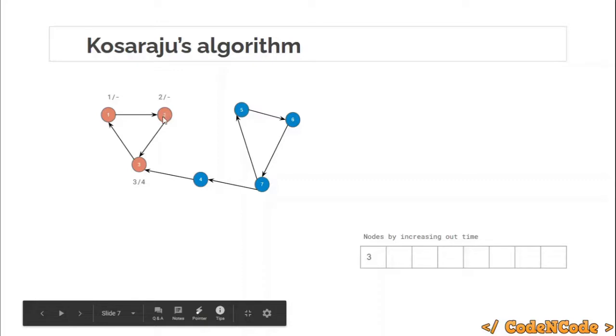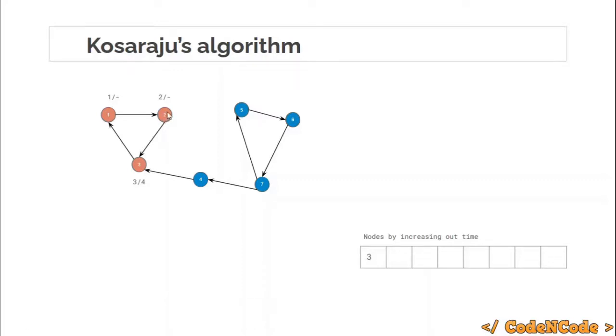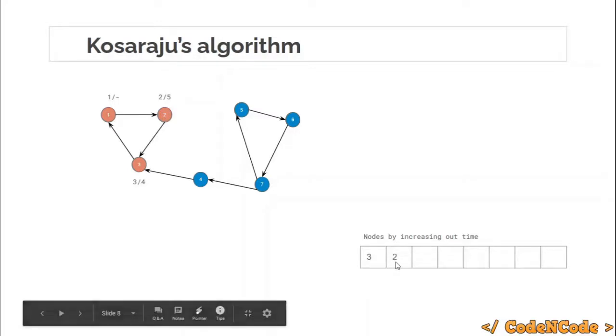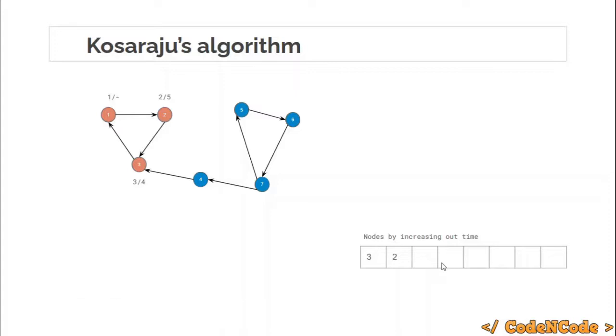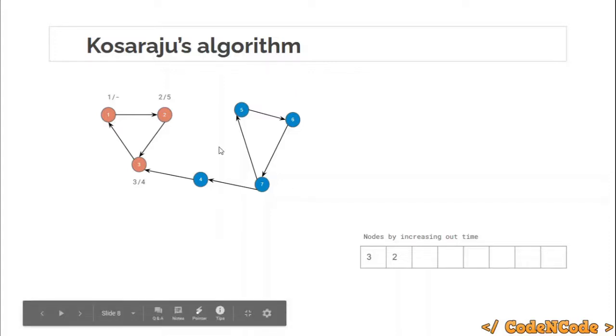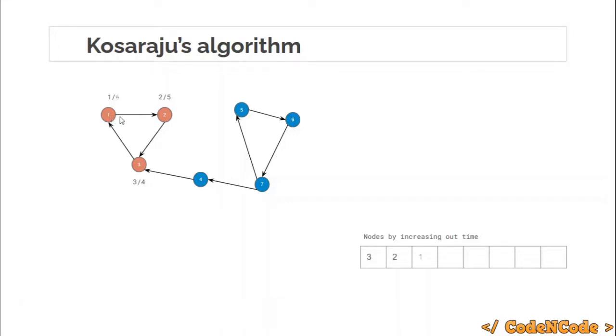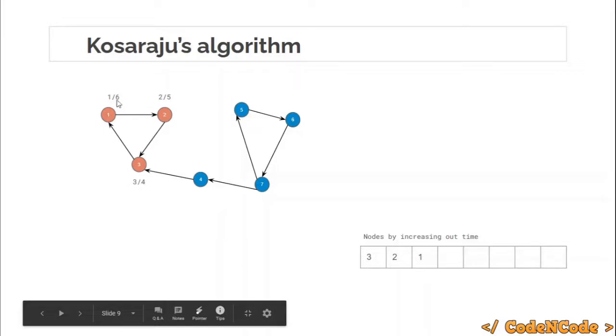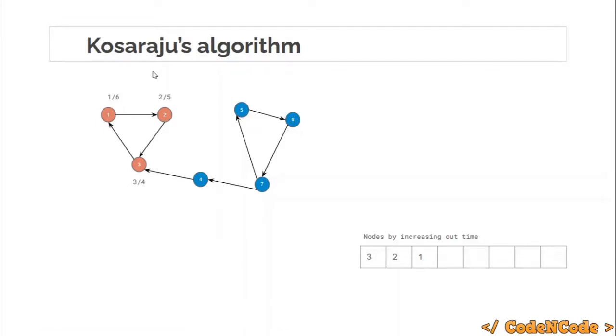After that you reach 2. There's nowhere to go from 2, so you would leave 2 as well. When you are leaving 2, you are inserting it in the list, and hence this has a higher time than 3. So they are being arranged in increasing order of their exit time. Now from 2 you would reach 1, and from 1 there is nothing to do, so you would leave 1 as well. So 1 will be inserted in the list as well. Now this SCC has completed. So from the main function, suppose you made a DFS call to this. At time 7 you arrived here, so you would leave it at time 8.